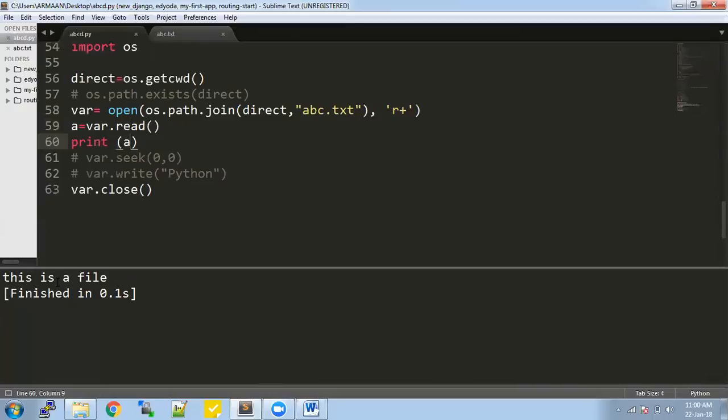Read it till a particular character, use a for loop, change it to a list, whatever you want to do, append or insert values. So you have to get your logic, and then override the entire file. How to do that? Go to 0, 0 and then write the variable, your new string A or B or whichever variable. It will override the entire thing with the new content.